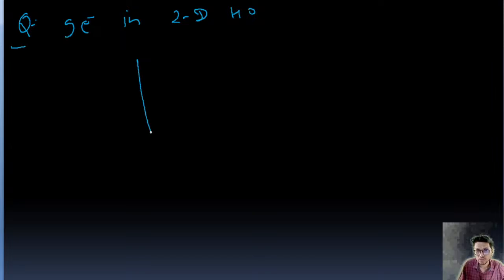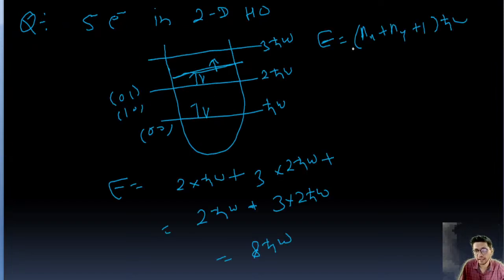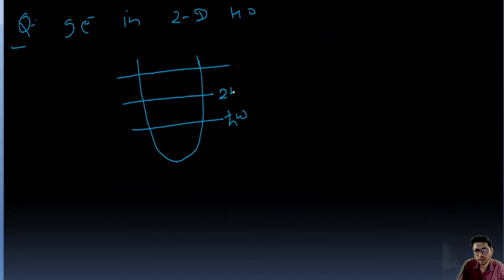So the same, these are the energy levels. I have explained this harmonic oscillator in detail in quantum mechanics, guys. You can check my lecture on the harmonic oscillator. So the energy is h cut omega, as I have already explained here: h cut omega, 2 h cut omega, 3 h cut omega.